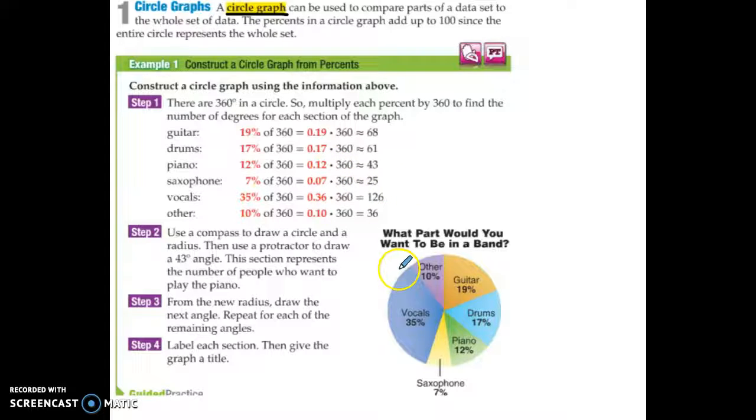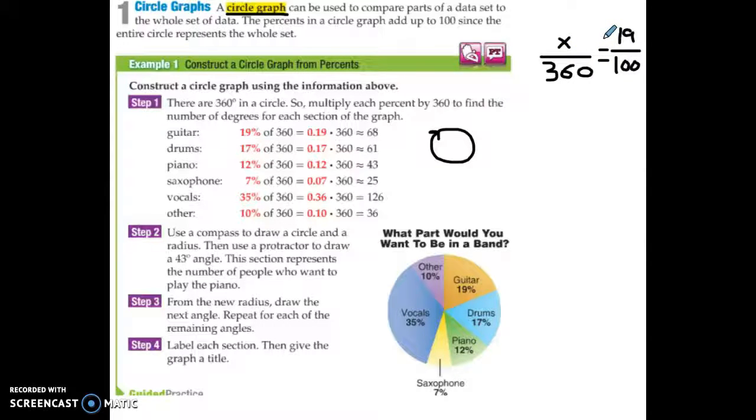out of it. Now, how we translate the percent to a circle graph is knowing things about a circle. If I were to go all the way around a circle, like this, how many degrees is one full turn around a circle? Well, that's 360 degrees. So if I know a circle is 360, and I know my percent is out of 100, say this example is 19 here, it's 19 out of 100. Well, 19 out of 100 is equal to how many degrees out of 360? Well, there we go. We have our proportion.